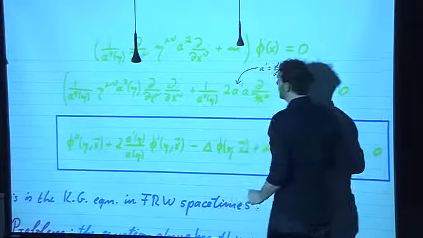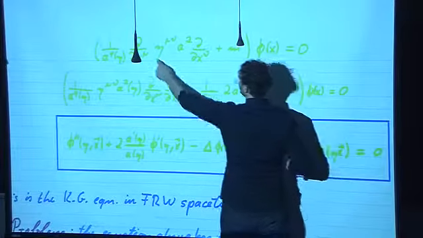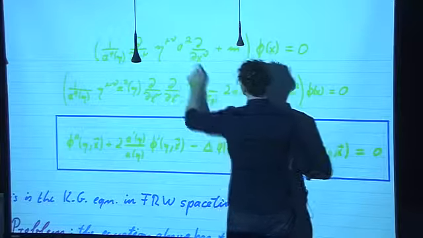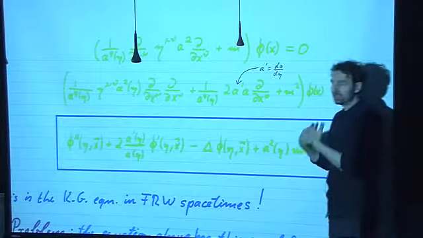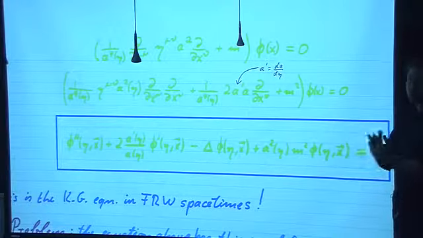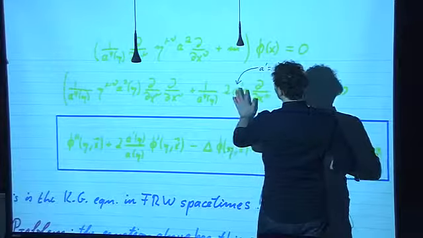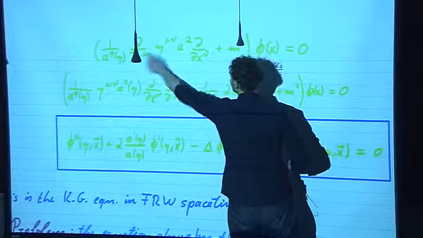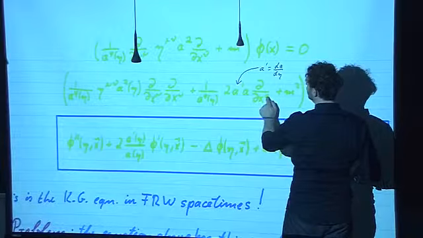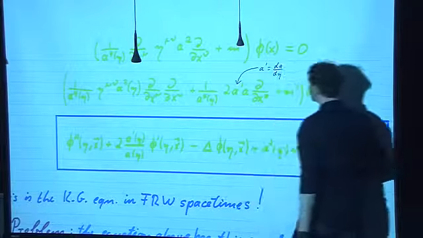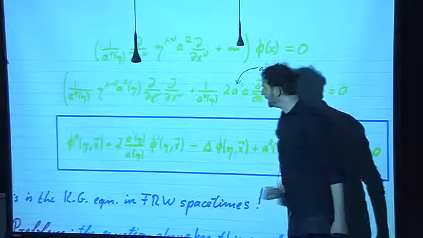Okay, so we carry forward the 1/a to the 4th power, and then we have the time derivative of this, which gives us a 2a prime a. Now the prime denotes differentiation with respect to conformal time. Dot would have been with respect to the proper time. Okay, so it's 2a prime a, that's the eta derivative of that, and then only one derivative left over. It's only the d by dx naught because this thing is diagonal, right? Okay, plus m squared just carried forward. That's the Klein-Gordon equation here.